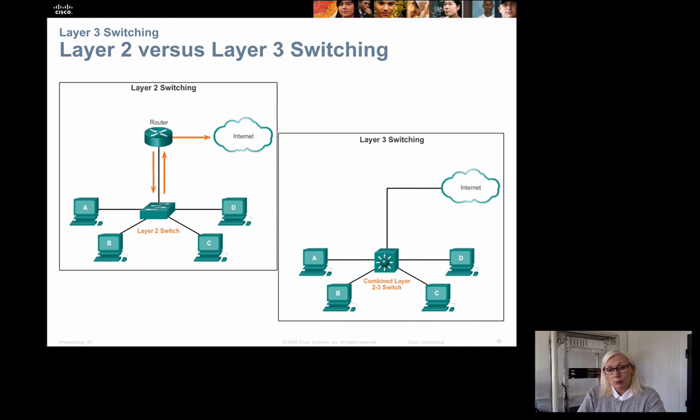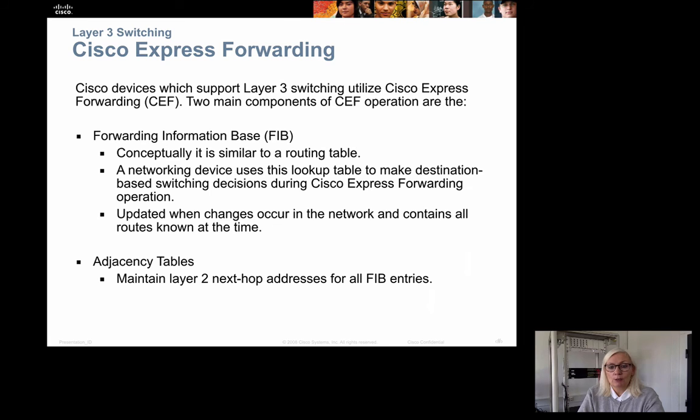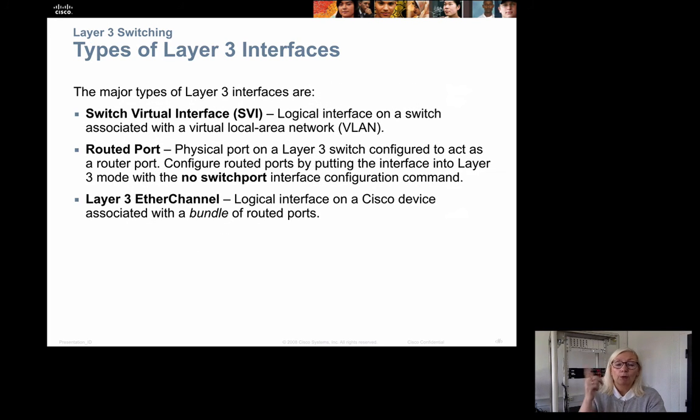Then we have layer 3 switching which is actually where the switch also is aware of the layer 3 protocol which is IP. So we can actually see the IP addresses and it can perform simple routing tasks. It is not really a router. Cisco has made a protocol called Cisco Express forwarding which can be forwarded on the base of the IP address. And then it will also work together with the MAC address. So a layer 3 switch is actually faster to simple routing tasks than a router is because this also still uses the layer 2 next hop address, the MAC address. And when we are using layer 3 switches, we typically use them together with virtual LANs or VLANs. And each VLAN has its own virtual interface called a switch virtual interface or SVI.